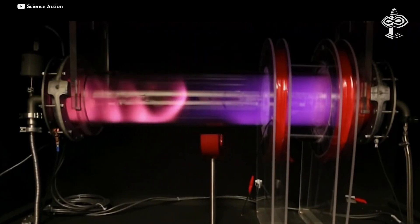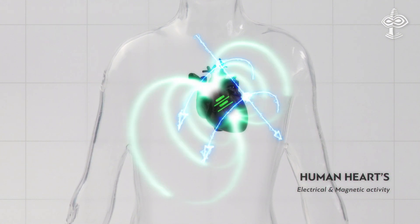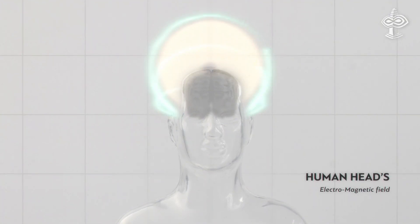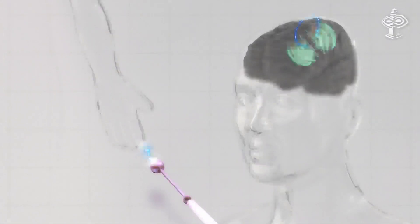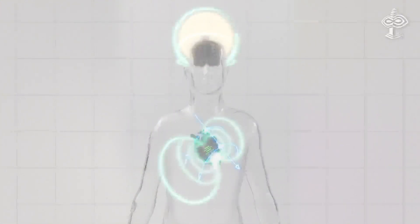This leads to the concept of bioplasma beings existing without physical bodies, and we suggest that this is what was referred to by Egyptians as the double world. We must not forget that plasma is closely tied with electromagnetism and that the body itself is electromagnetic. The relevance of electricity and magnetism was revealed in 1963, when the first scientific detection of a naturally occurring biomagnetic field in the human body proved its existence for the human heart. It was very difficult for scientific and medical experts to accept this discovery at the time, because it went against the body-as-a-machine theory, by which everything was supposed to be chemical and mechanical. There is also a separate magnetic field in the brain, sharply localized in a tiny region of the brain's left hemisphere — an evoked field created by shooting electric current into a person's finger. These biomagnetic fields are crucial to our bioplasma double, as they continuously interact with our physical bodies through the actions of electricity and magnetism.